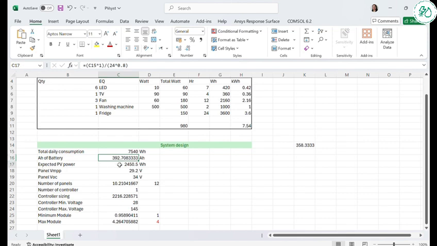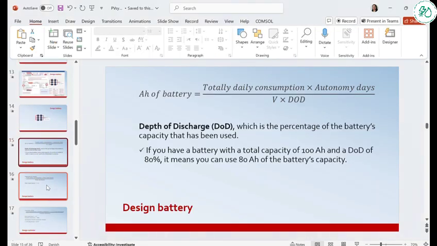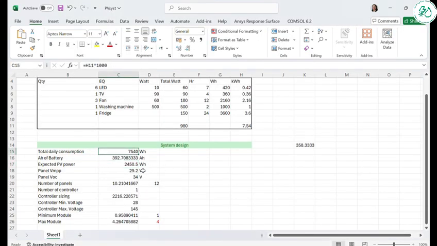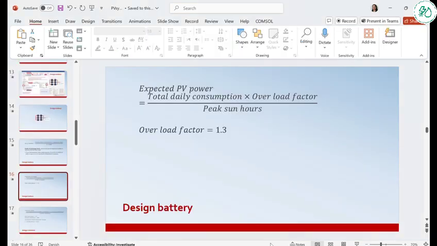And for expected PV power, to calculate this number, we can use this formula, having total daily consumption that is equal to this number, multiplied by the load factor, which is 1.3, and divided by peak sun hours, considering 4 hours that have enough solar radiation to use the PV panel.